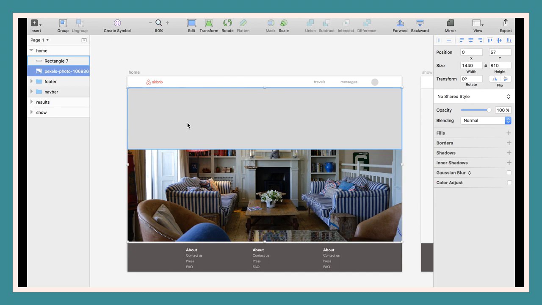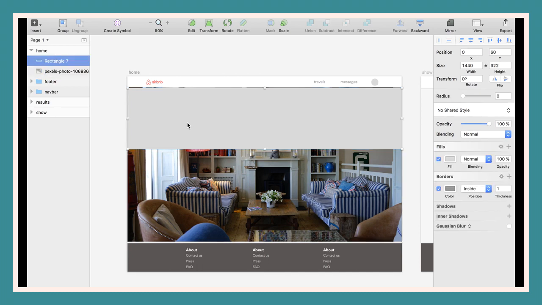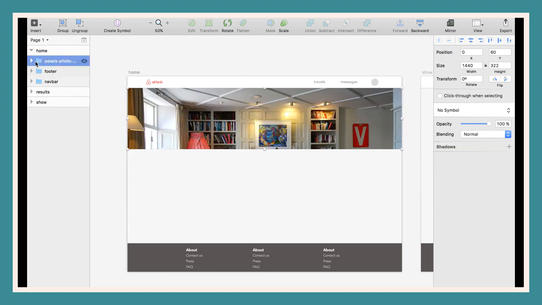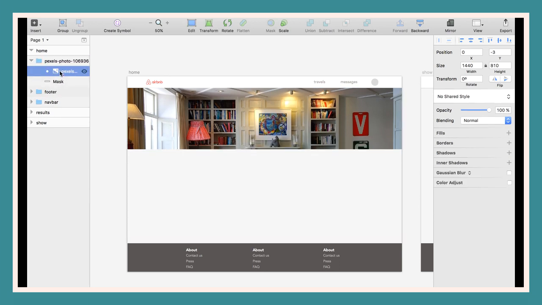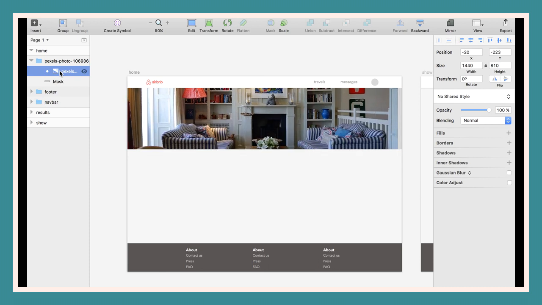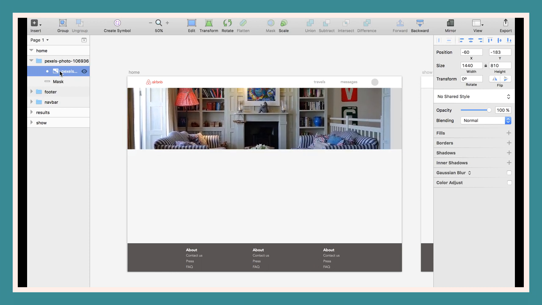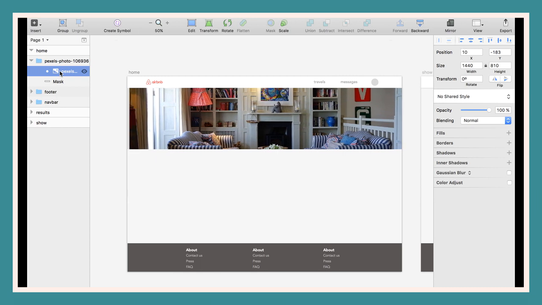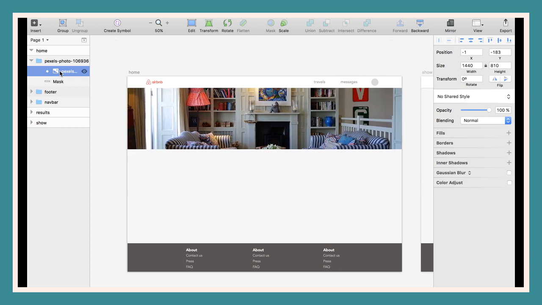And then I will select, okay, this rectangle, and by hitting Shift, I select also the underlying picture. So I've selected both the rectangle and the picture, and I can click on Mask. And that means that the rectangle will apply as a mask on the picture. So if I open my mask here, well, I can shift my picture within my mask, but we see that the rectangle is applying as a mask on the picture. Okay, so let's do it like that.